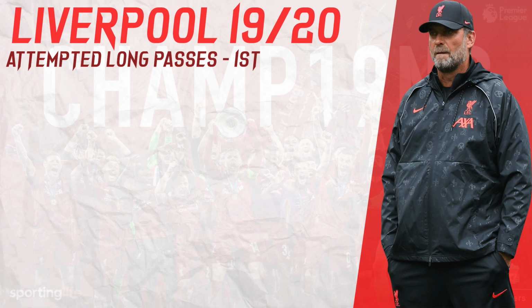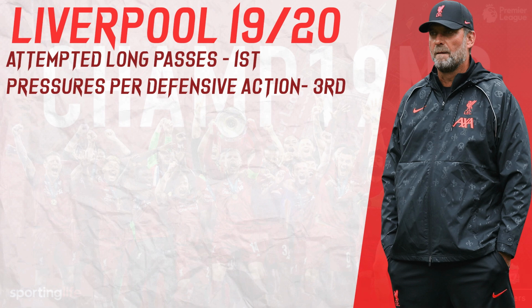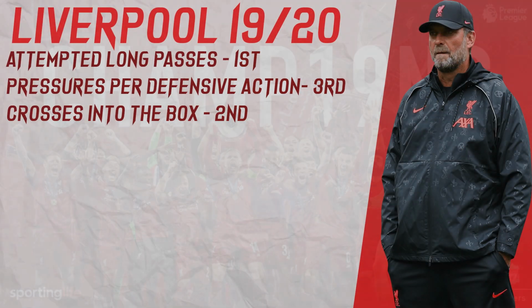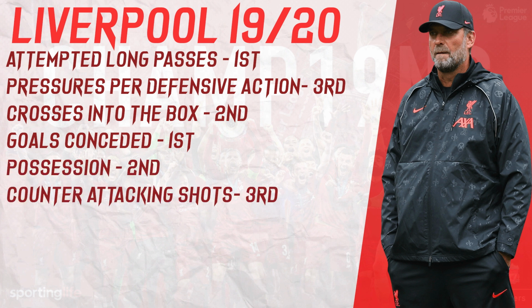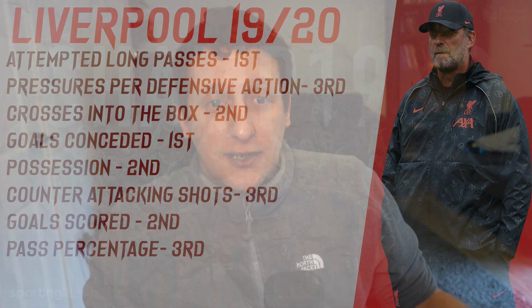So Liverpool ranked first for attempted long passes, third for PPDA, behind Southampton and Leicester. However, that number would actually lead the way this year if we were looking at a 23-24 season. They were second for crosses, best defence in the Premier League, second for possession, third for counter-attacking behind Spurs and Manchester United, with both at the time counter-attacking teams, second for goals scored, and third for pass percentage completed. So that gives us a little basis of how they play.